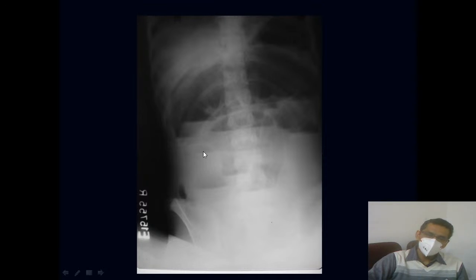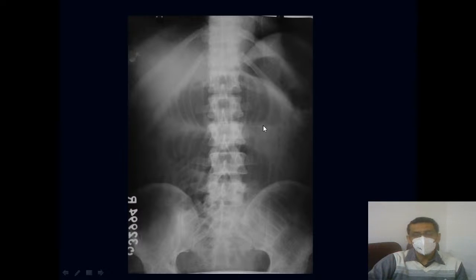Which bowel obstruction? Is it small bowel? Is it large bowel? The large bowel is supposed to be at the periphery of the abdomen. It is not dilated. It is not showing any air fluid level. Only the central loops of the bowel, which are situated in the central part and are expected to be the small bowel, are showing you multiple dilated air fluid levels. So this is small bowel obstruction somewhere in the distal ileum. So the jejunum and the ileal loops are dilated. This is an erect film.